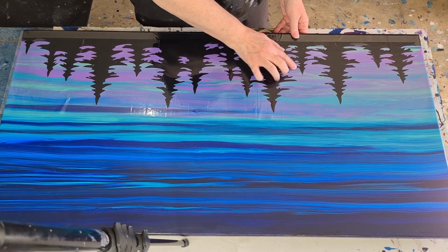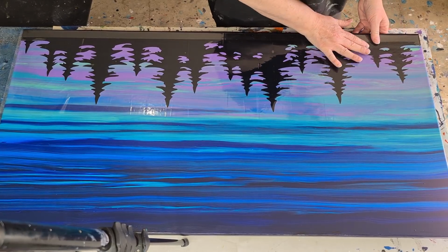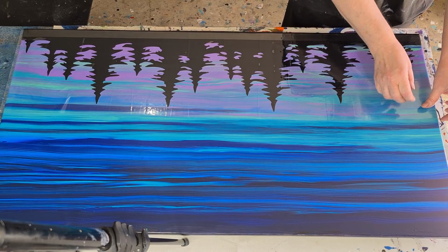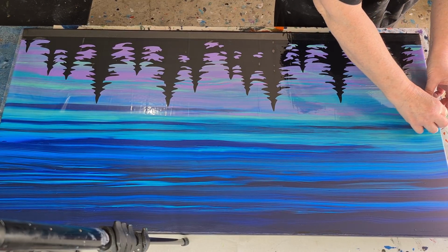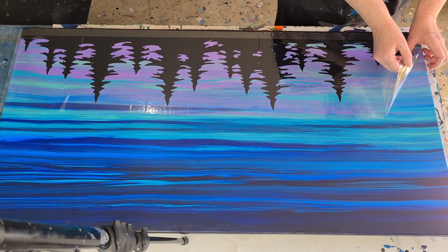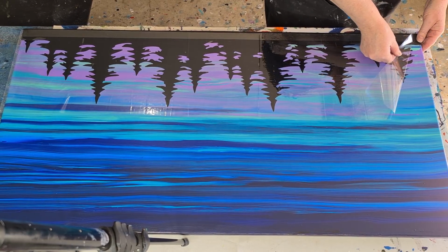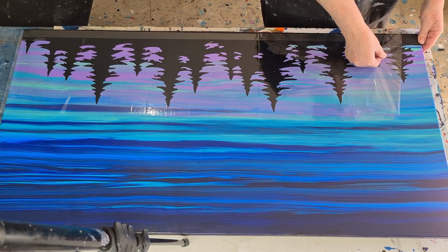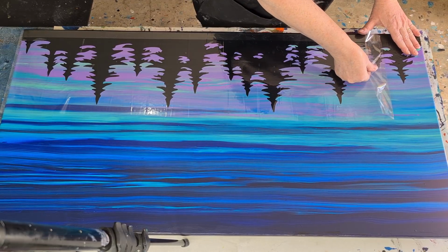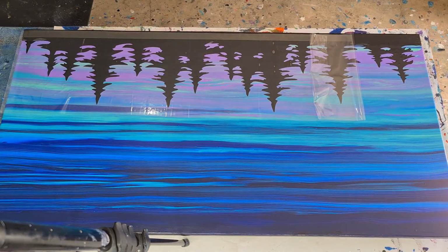Although it's probably not going to matter too much because I'm going to put snow on these trees. So if there are any little bubbles underneath, probably won't even see them. All right, now let's see if I can get the transfer paper off. I hope I've done this right, you guys. So I can get this transfer paper off, and hopefully the trees will stay behind. I'm going to have to push each little point down. Ah, it's working! It's working! I might fold that over so I don't have too much of it. It's working! Oh my gosh! So exciting! I want to make sure I'm still taping.